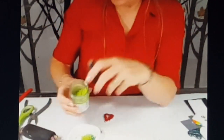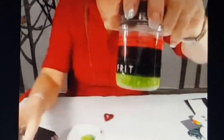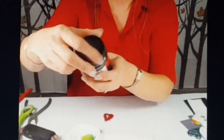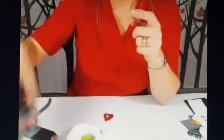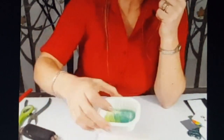So I have a spring green opal that is a sulfur glass. So see, I put the little S there. And, oh, this might have a reaction. Teal green opal, which is a copper. They're going to react, aren't they? But they look so pretty in there.